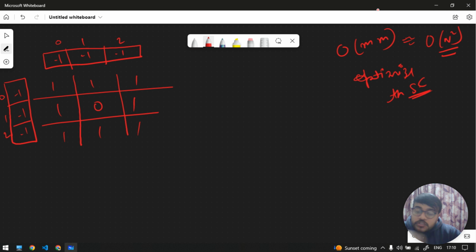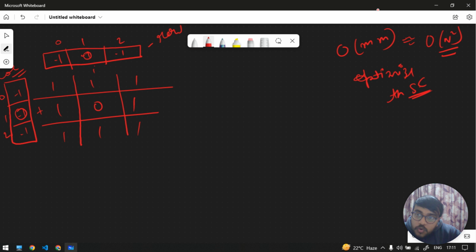Okay, to avoid the confusion over here, I will traverse the matrix. If at any point I find, suppose this index is 1 and this index is 1, I find 0, then in both arrays, suppose I name one as row and the other as column, I'll mark here 0, and also I'll mark here 0.